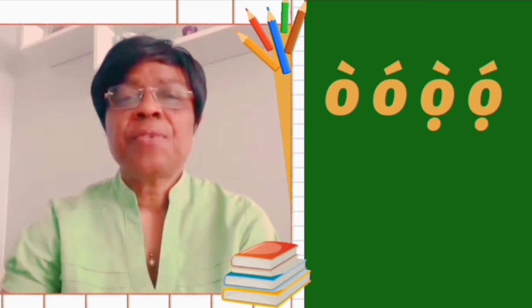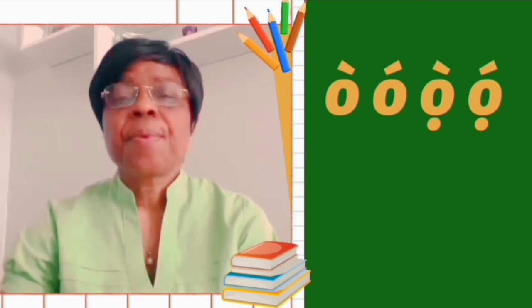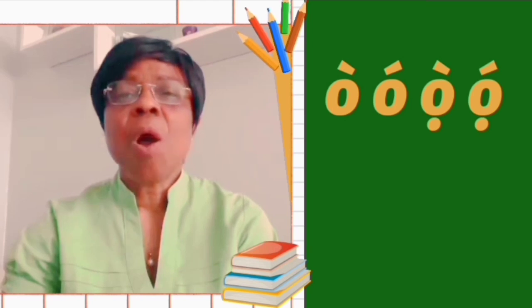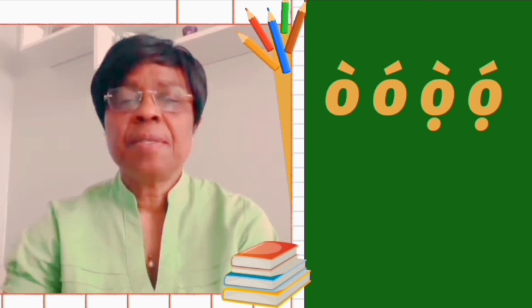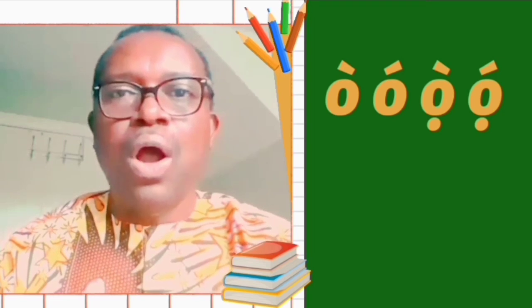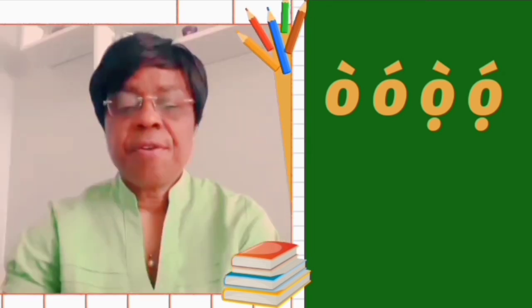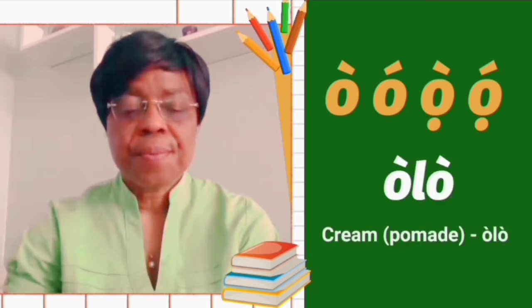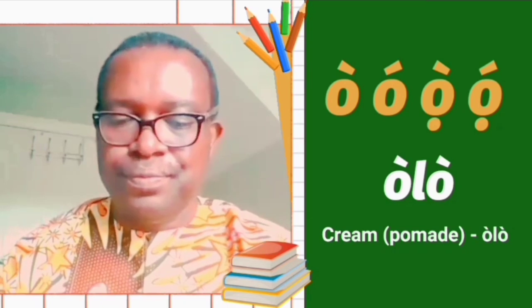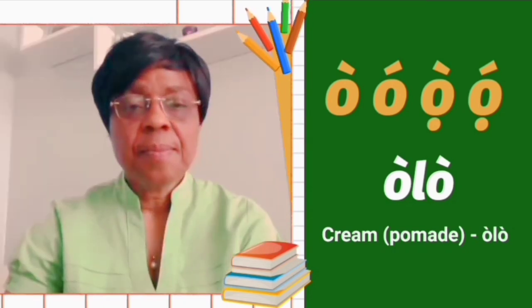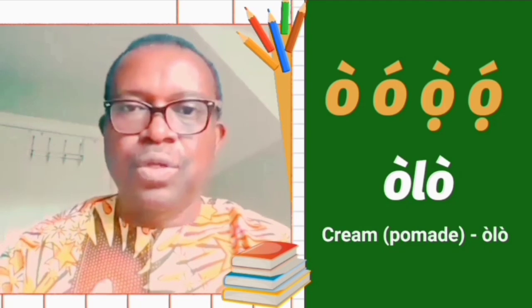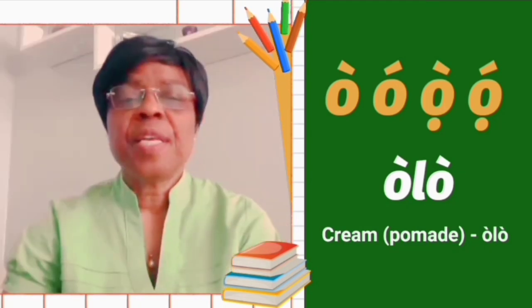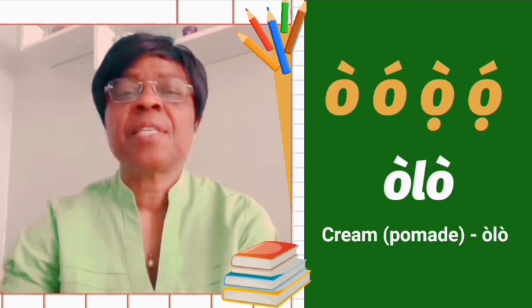O has two sounds in Kirikeni Okwein. O and O. Can you say those sounds, please? Very good. Example of O, Olo. Can you say it one more time? Olo. I'm sure you can guess which way the diacritics are going by the tone of voice. They are falling. If you guessed that, that was correct. Falling diacritics, Olo.